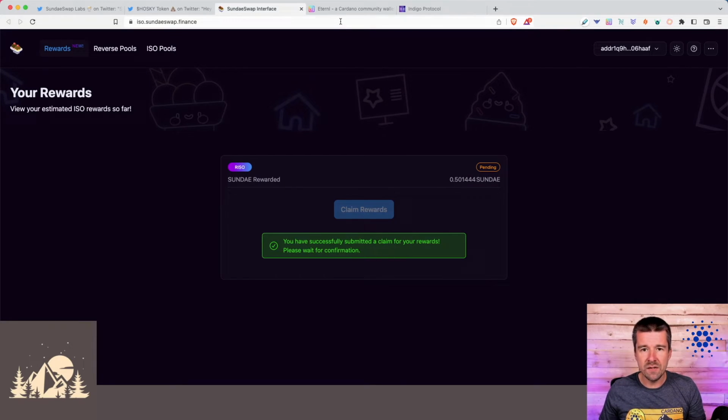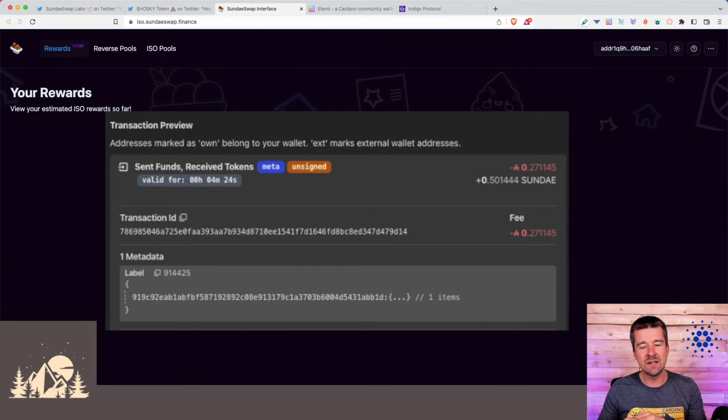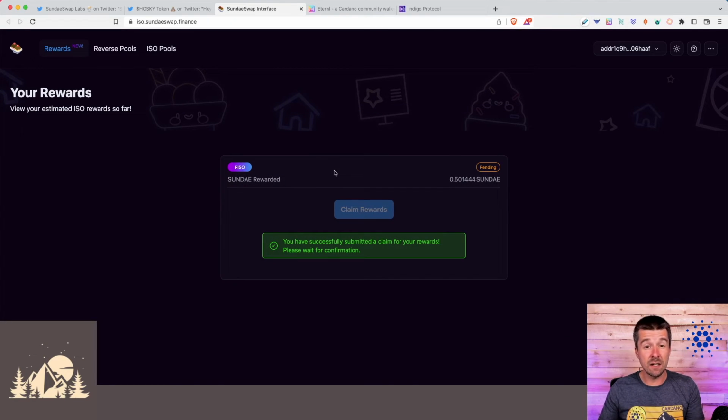We can either wait on this screen or we can come back here to the Eternl wallet. And something I probably should have pointed out explicitly when I had the confirmation screen pulled up is that this is no cost to you. This faucet is free. The only thing you have to pay are just the fees, and then SundaeSwap covers everything else to send you your tokens. So let's give this a second to come through and then we'll go from there.